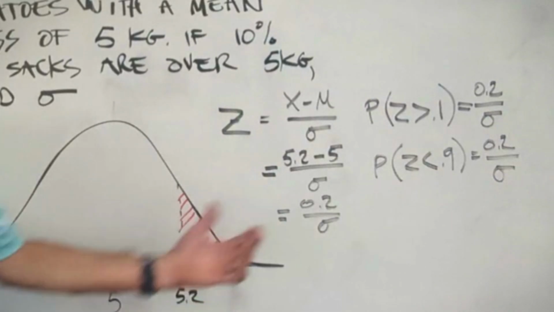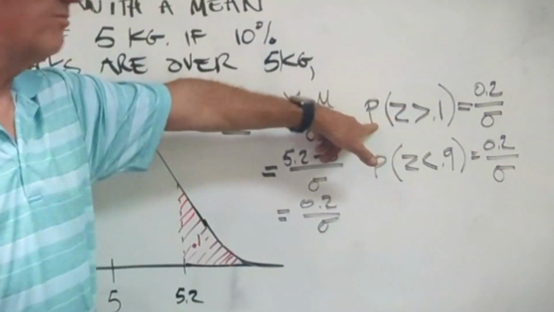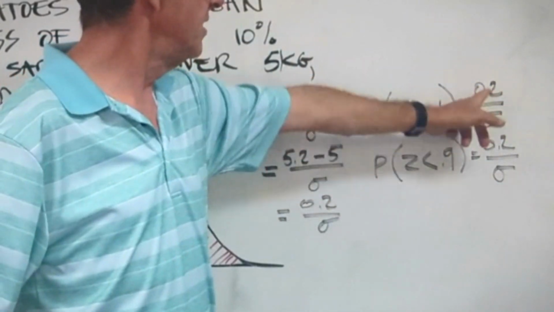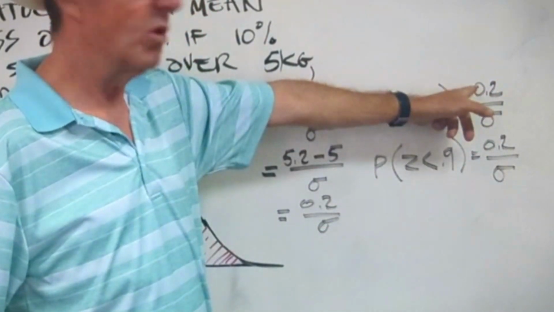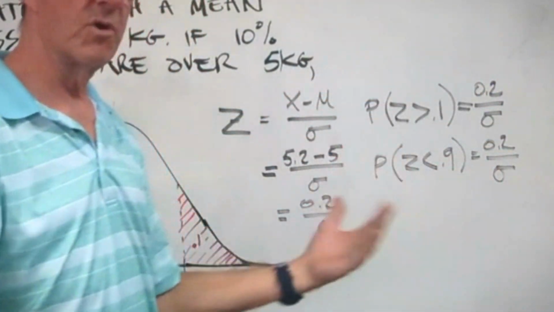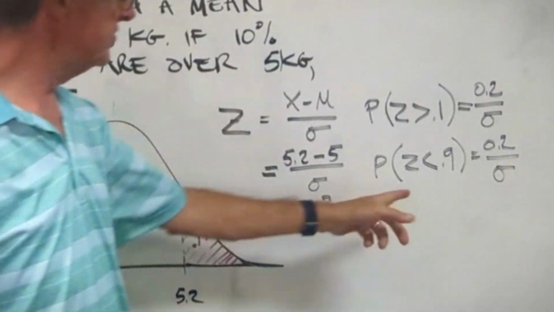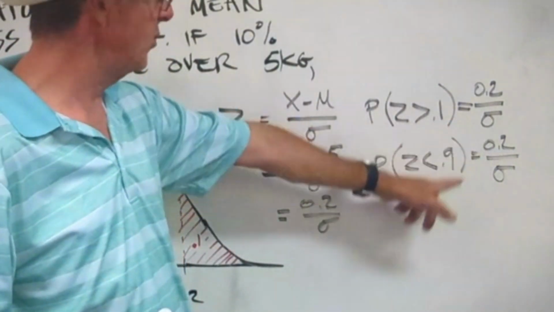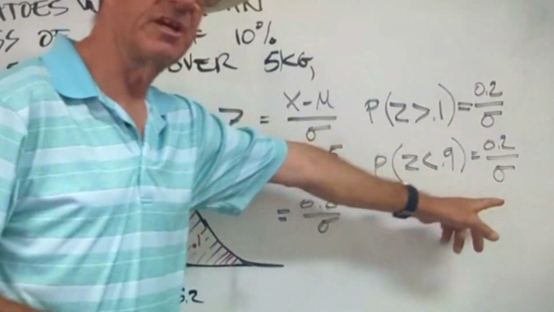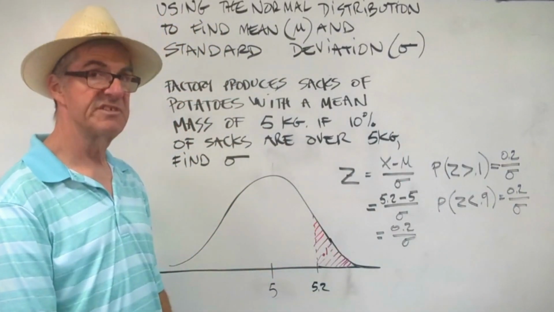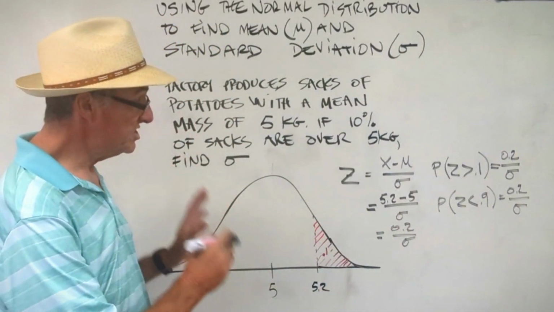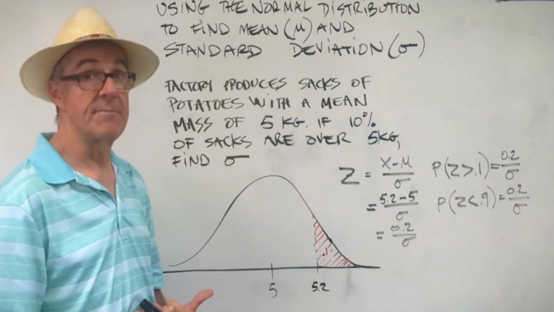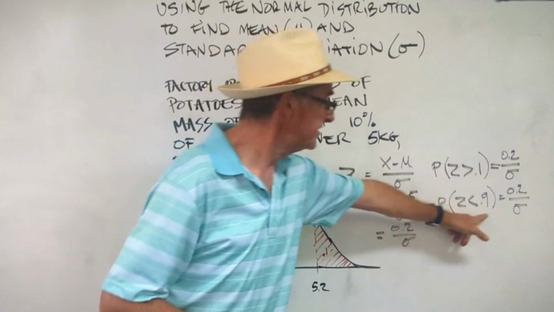Okay, so what I did is that I wrote here that we require the probability of z being greater than 0.2 over sigma is 0.1. So remember, we always calculate them to the left. So I just switched it: z less than 0.2 over sigma is 0.9. That's 1 minus 0.1. Now, we still can't figure out what sigma is, but since we standardized this normal distribution, we can find out what the z-value is for this probability.